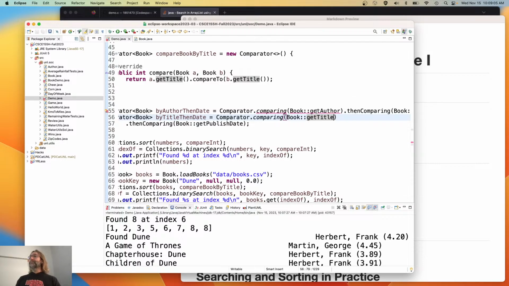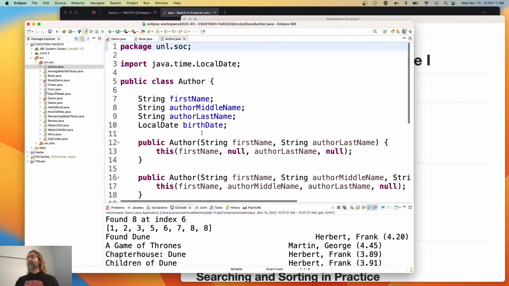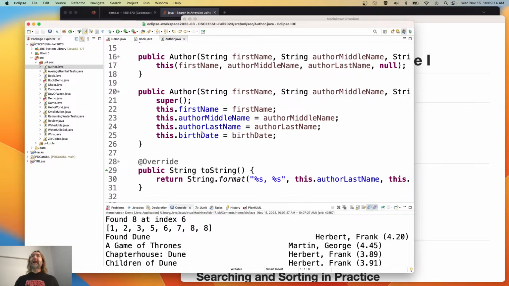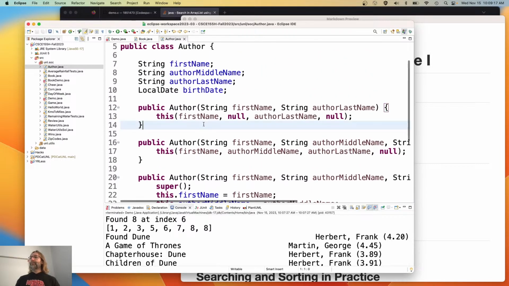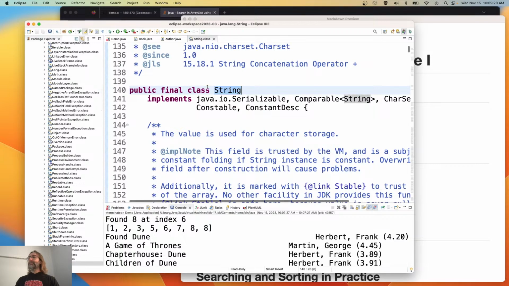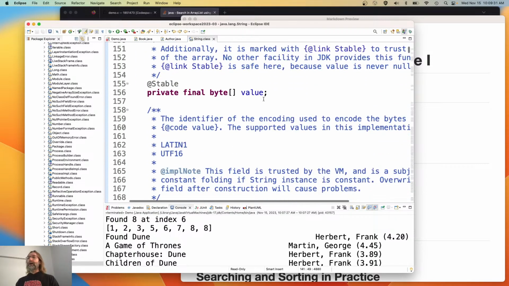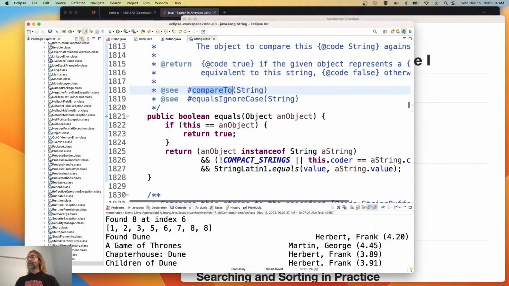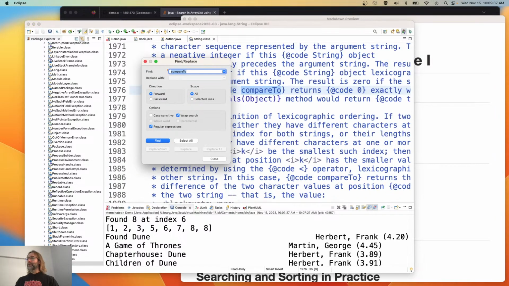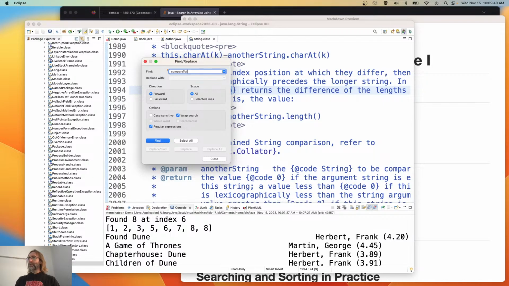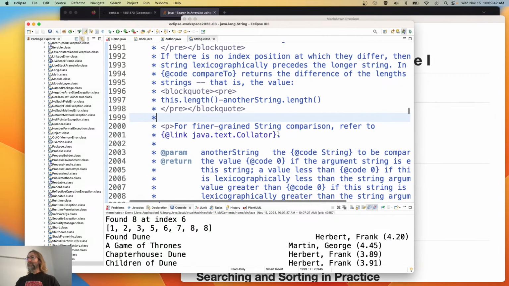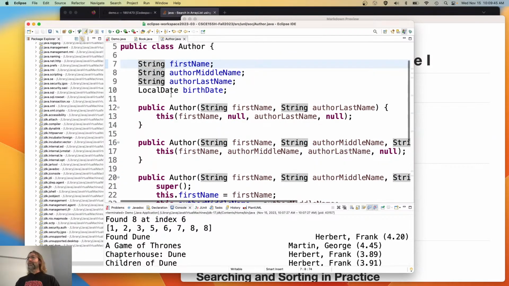Now it's complaining about this because if we go over here to the author class, so there's the author class. It's not what's called naturally ordered. For example, if we were to look at the string class, it's naturally ordered because it is comparable. You can take one string and compare it to another string. That's because they put in the code to do that, compare to. We already used it. There it is. Well, not there, but where is it? Compare to. All right, it's somewhere in here. We can search for it later.